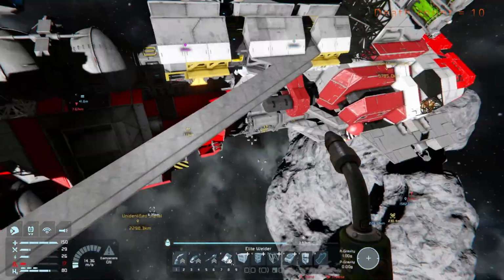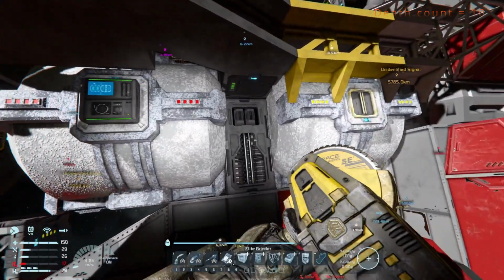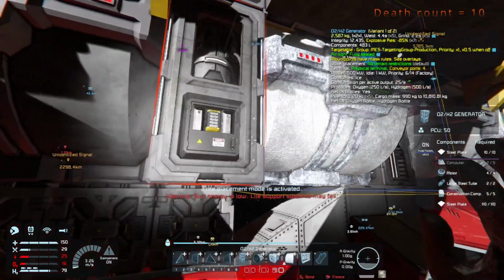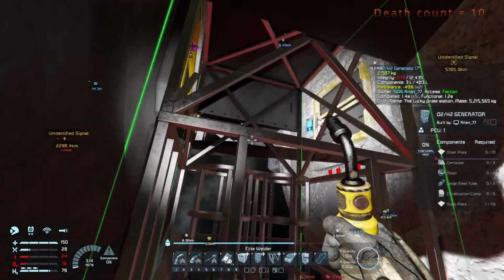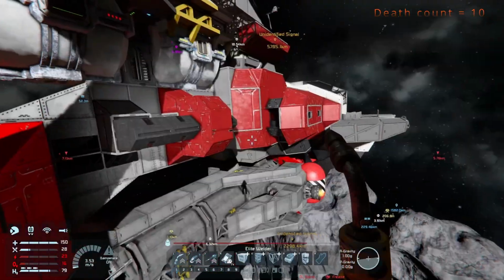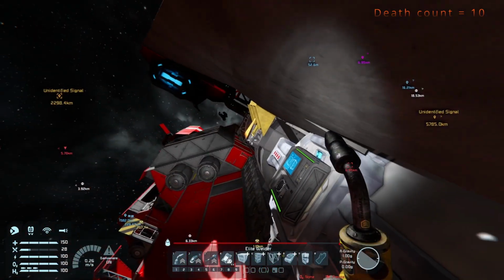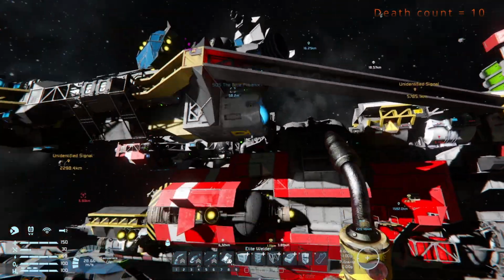Looking interesting. Right, now we go under here and we get rid of this. We have that one done already. We put an O2 generator. Energy is low, yeah, I know. Okay. Like that. Put the other one there. I think that's all that done.